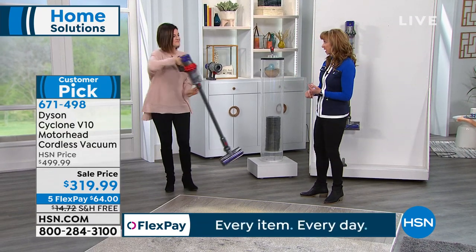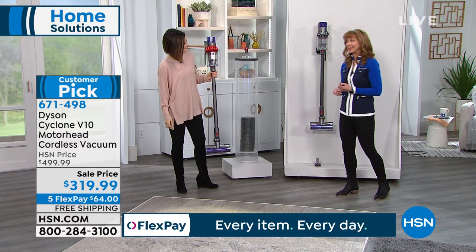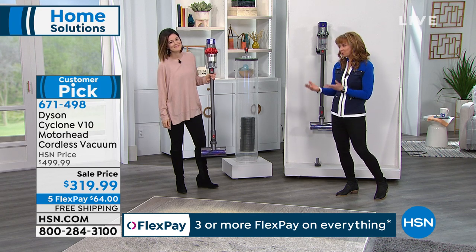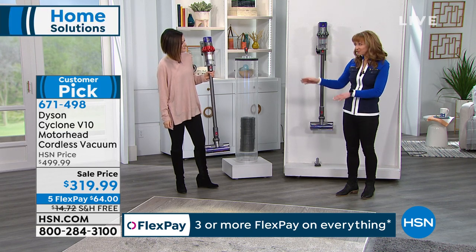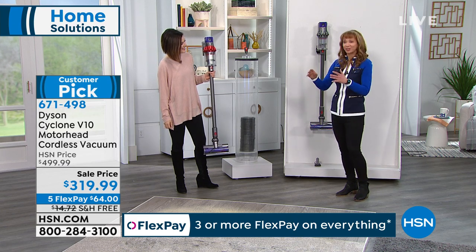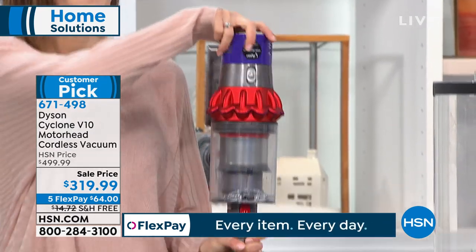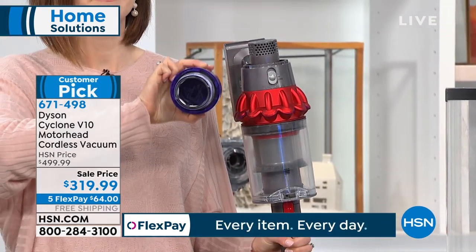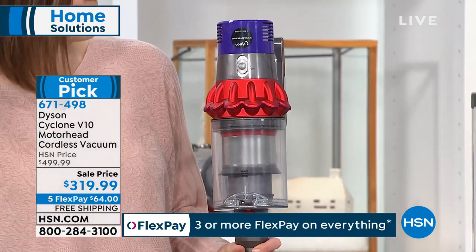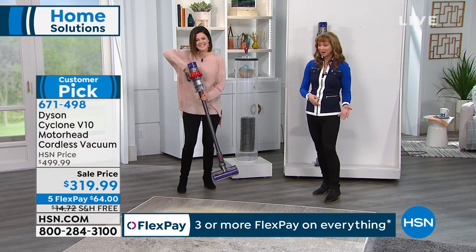Now, we've already sold out of the red. We have the iron, which is kind of the classic choice. It cleans the air that you breathe at the same time that it's cleaning your carpet because it's allergy and asthma certified. It's a lifetime vacuum. You never have to buy bags or filters or fuses or this or that or the other thing. But it has the same power. It will replace your full-size upright. You'll use it on shag, you'll use it on area rug, you'll use it on your mattresses, you'll use it on your car, you'll use it on your pet beds, you'll use it on your tile or your formica.